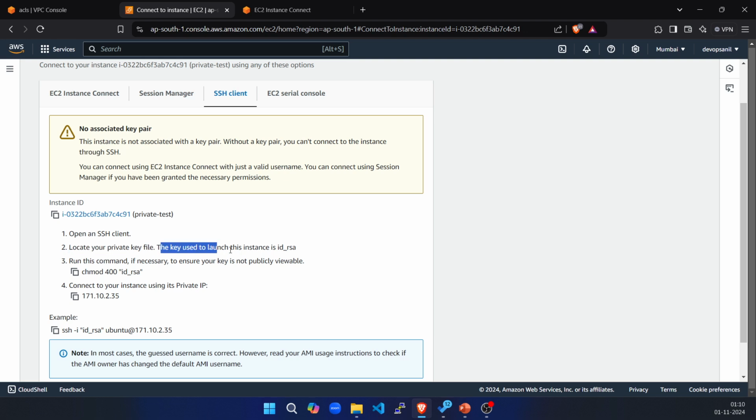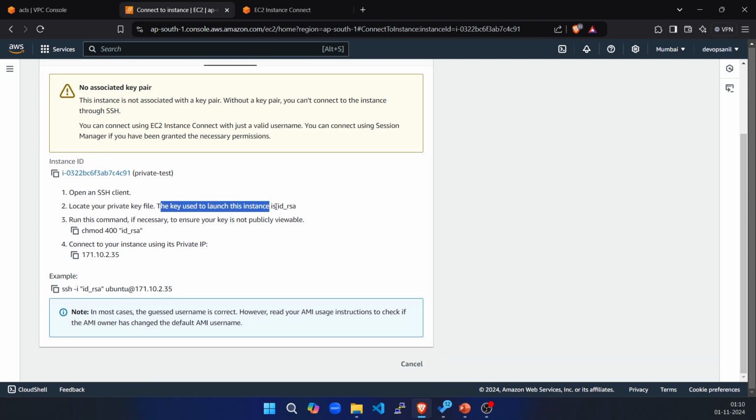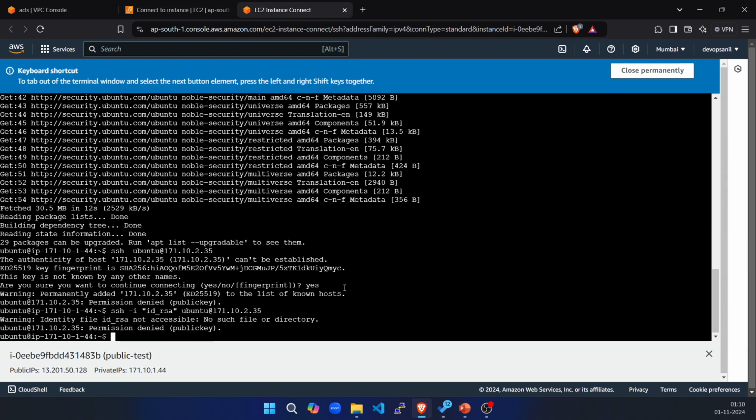The file used to launch this instance is id_rsa. I think that is strange.